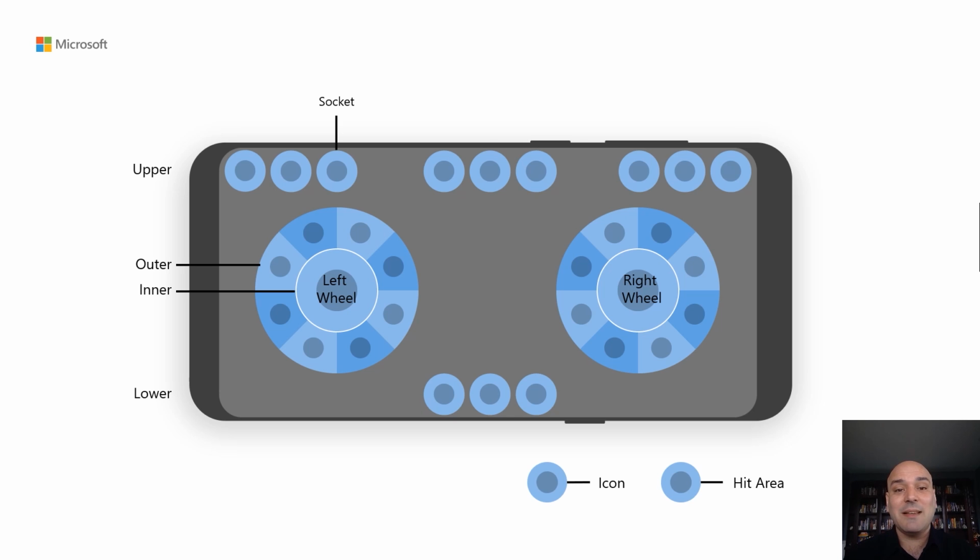And what this really does is it allows a player to build up muscle memory. They can figure out where the controls are going to be for each individual touch-enabled game that they play. It also allows them to customize how they want the controls to be on their devices so that they can play in a way that's most comfortable for them.